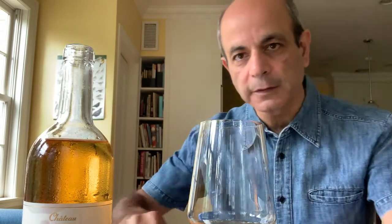It's also a Grand Cru classé from the 1850s. It's an interesting story. It used to be owned by monks, but it was confiscated during the Revolution. And then afterwards it fell into private hands. Now it's owned by the Rothschilds, who own Lafite Rothschild as well. And it's always been one of the premier wines of the region.